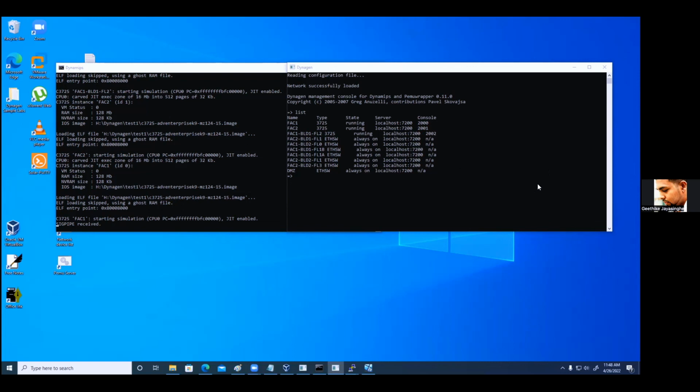Connecting f1 to NPE resulted in unable to create UDP NIO.